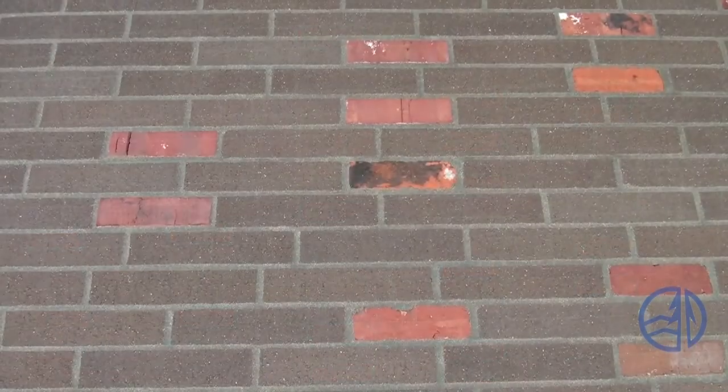Here's an interesting fact. As part of the construction, university leaders decided to use bricks saved from the old Petrie in one of the walls of the new Petrie. Here you can see the old bricks fully arranged among the new bricks. Cool, huh? That's it for this part of the tour.